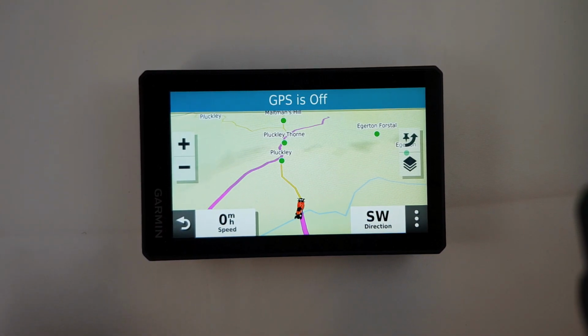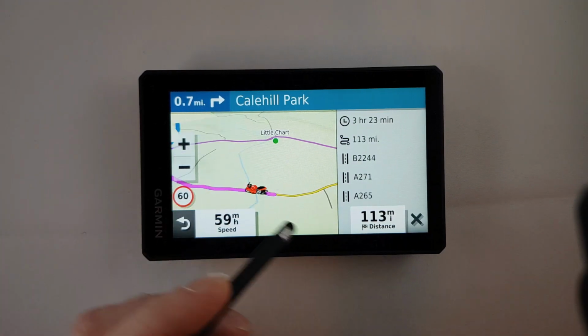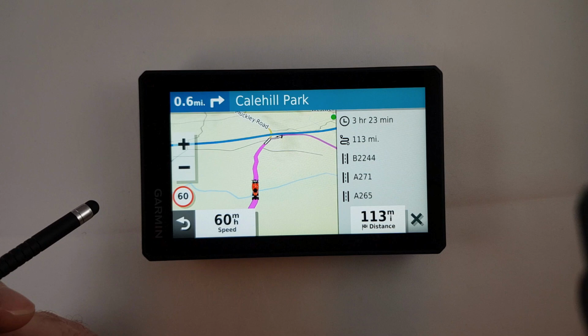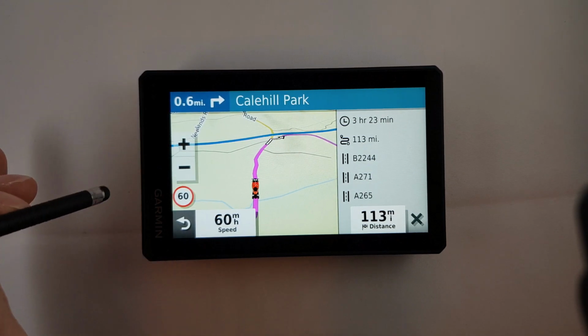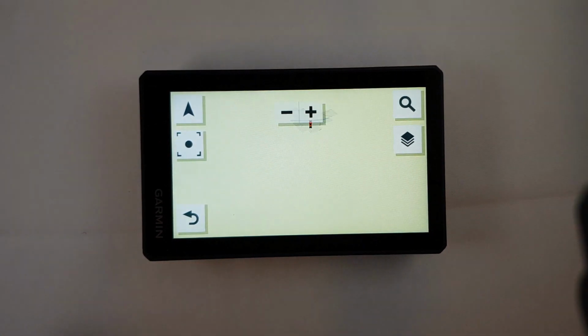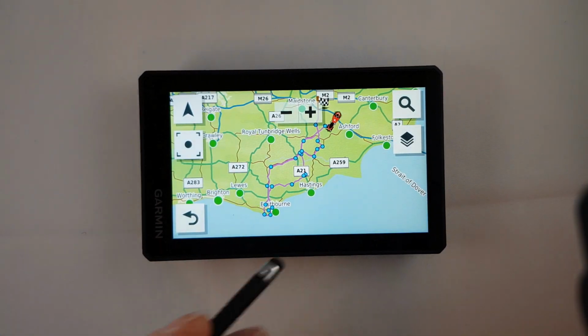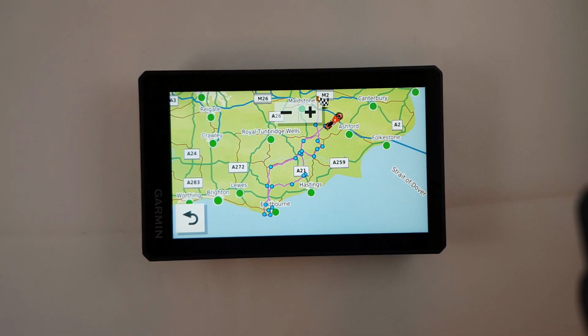In 3/4 of a mile, turn right onto Calhill Park. And now if we look at the overall route, so let's click on the map here and choose start to finish. Turn right onto Calhill Park. You'll notice it still kept its entire shape. It's going to detour slightly to avoid the next half mile of road, but it's recalculated based on all of the remaining via points, so it's kept its shape.